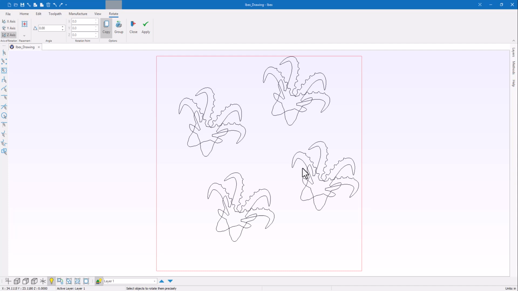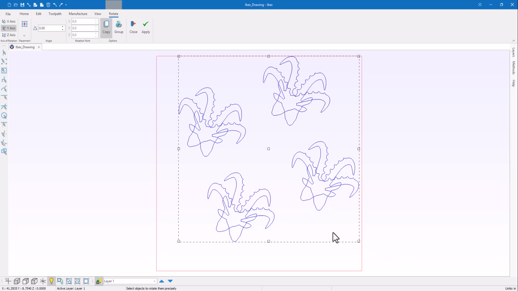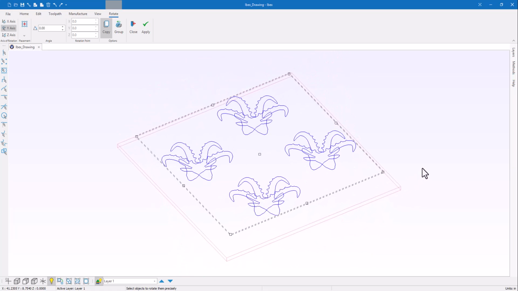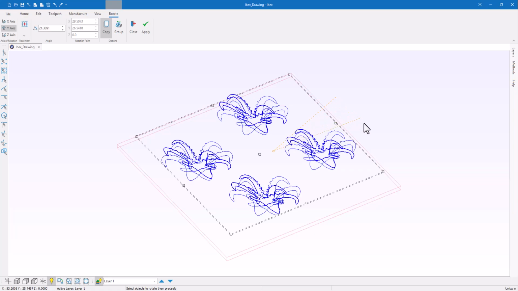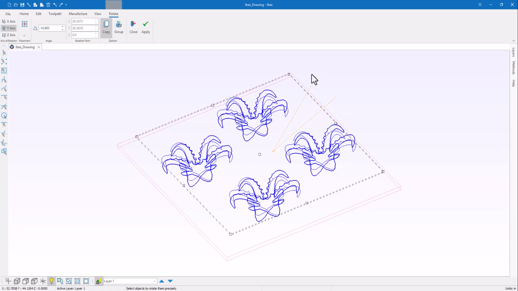Now, the final option in the rotation interface is the axis of rotation. All of these examples have been shown rotating in the Z-axis. But let's say I switch to the Y-axis, reselect everything here, and I'm going to rotate the view so it's easier to see. But now I can do the same thing where I interactively rotate, and now these objects are rotating in the Y-axis.